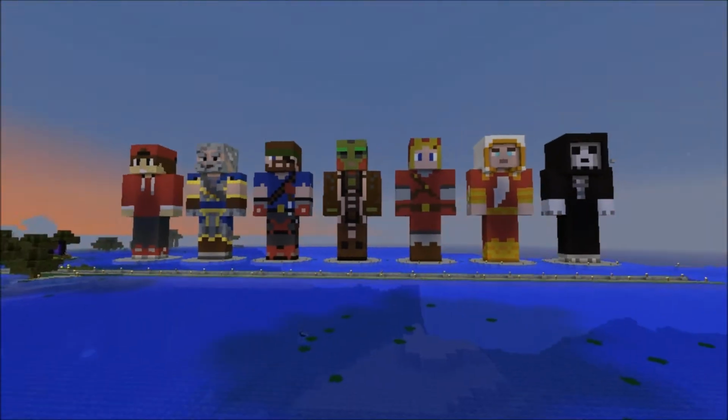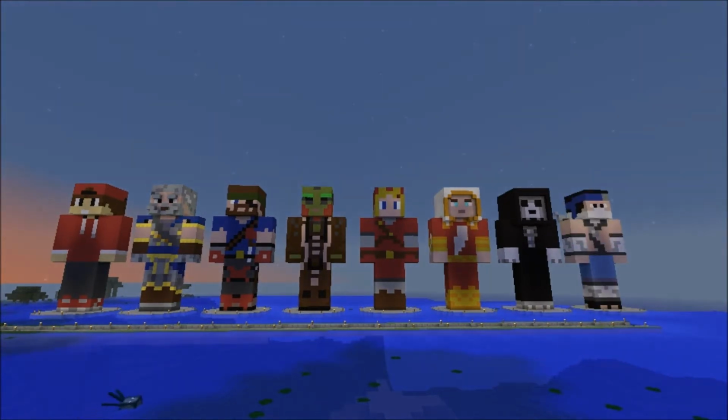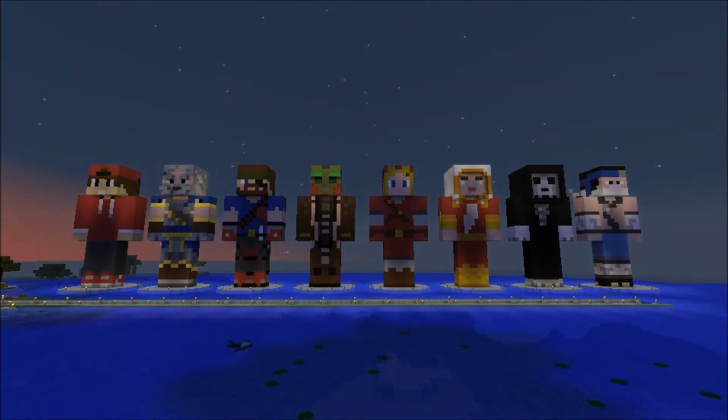But basically, I'll list them off here, left to right. On the left was built by the Swell Grinder, and that's his skin. The second one is Jibril, that's his skin. The third one, with the green headband, that is T-Bone, his skin. The fourth one, the green guy, that's Thane Krios from the Mass Effect series. I built that one. The one next to that is Red Link, built by T-Bone.